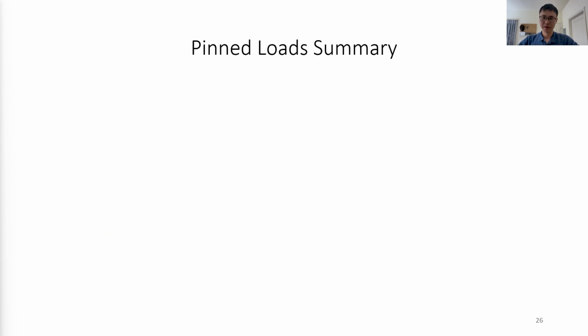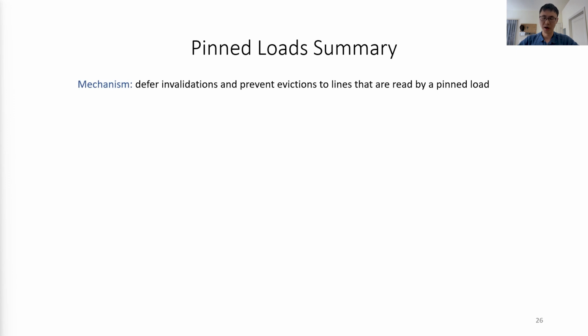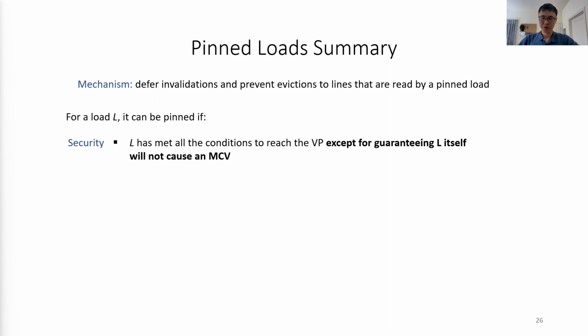To summarize, pinned loads defer invalidations and prevent evictions to lines that are read by a pinned load. For a load Ld, it needs to satisfy some conditions to be pinned. For security reasons, we require that Ld has met all the conditions to reach the VP, except for guaranteeing Ld itself will not cause an MCV.